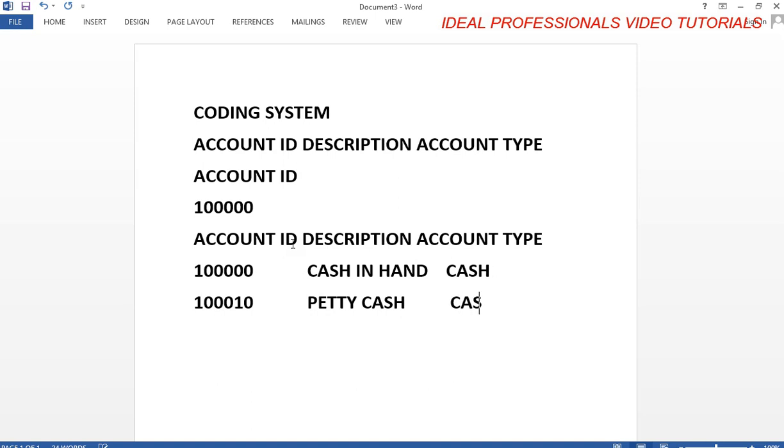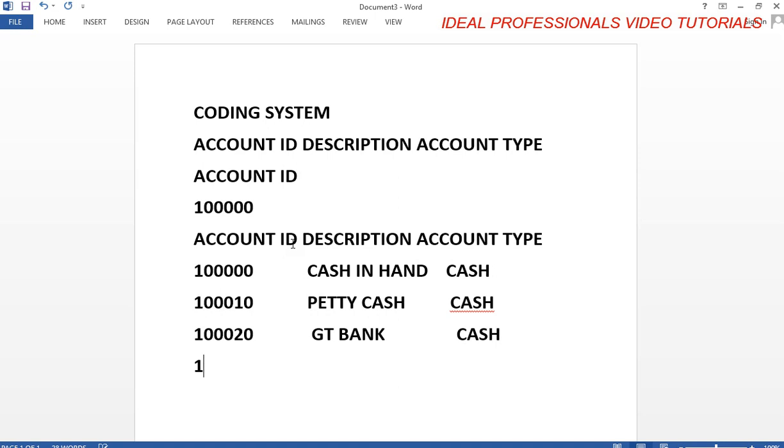Beyond that cash, for instance, if I also have Zenith Bank, GTB, First Bank, I'll keep on adding 10. You can also add 1, 50, or 100, depending on the company's policy. So plus 10 will now be 20. This will now be GT Bank. It will still be under cash.